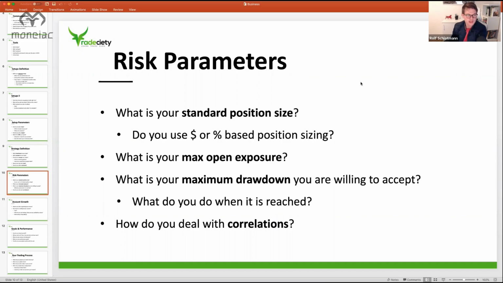You need to define it once and for all, or not for all, but you need to define it once. Then you apply it, and then you can see, okay, is this really working out for me? Those are all the things that you can really define for yourself. And the more you can answer those questions, the more confidence you will have. And I can't stress this enough, this is not set in stone. You can change it as you progress, but you really need to define it at least in the beginning so that you have some guidance. Otherwise, you will just float around and you will be all over the place.